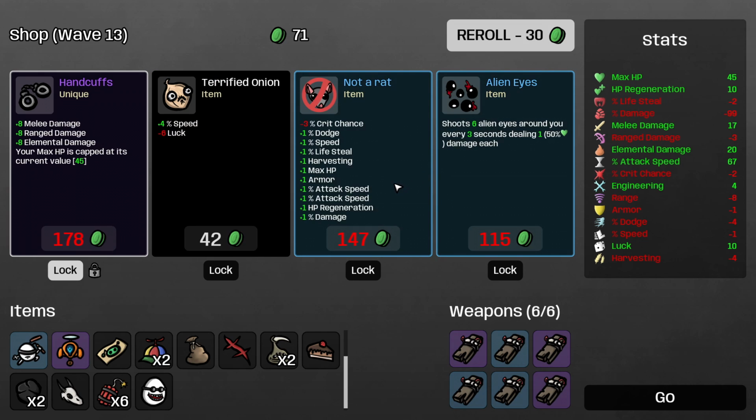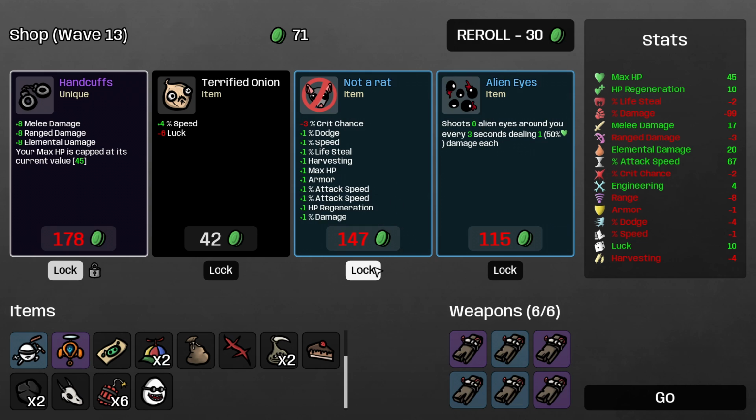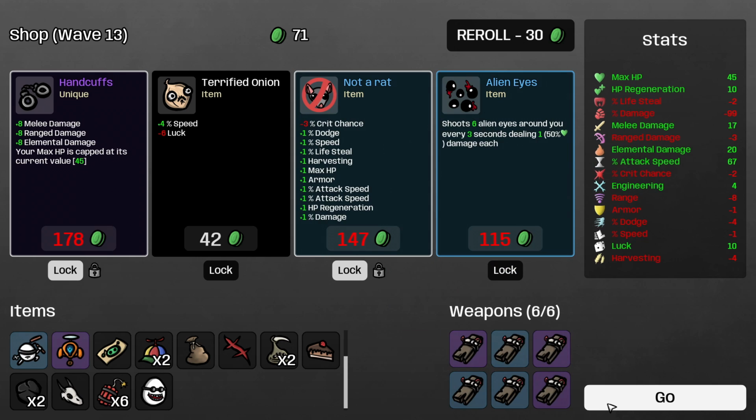Not a rat. Always an interesting item to take. I do think it's probably worth it, but it is weird. Don't get it twisted. It's a weird item. I'm still not convinced that it's not a rat. Dude, I have like 9 things in the negative right now. I have literally 9 things in the negative.